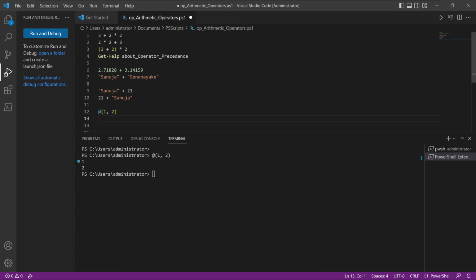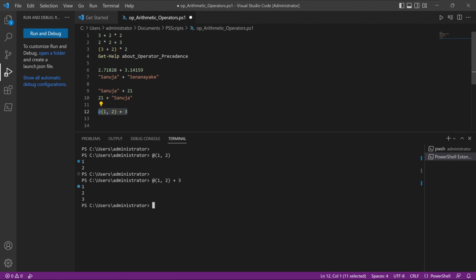Now let's say I want to add a value to this array. I can do that by simply typing in the array again, 1, comma 2, and I can simply put the addition operator here and put 3. Now if I run this array again, it will have 1, 2, 3.